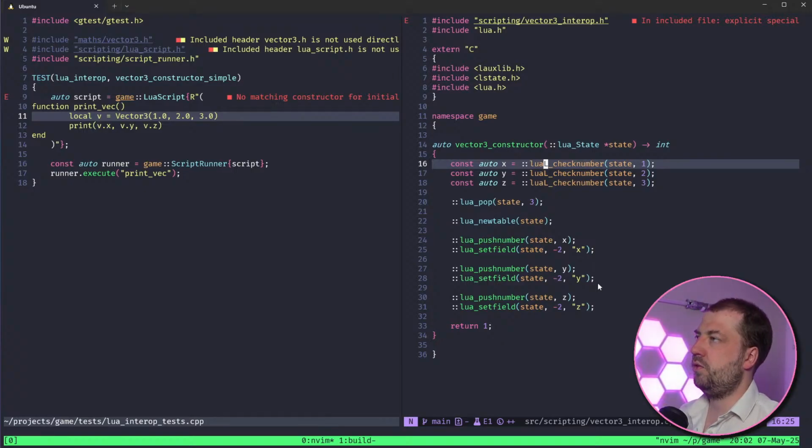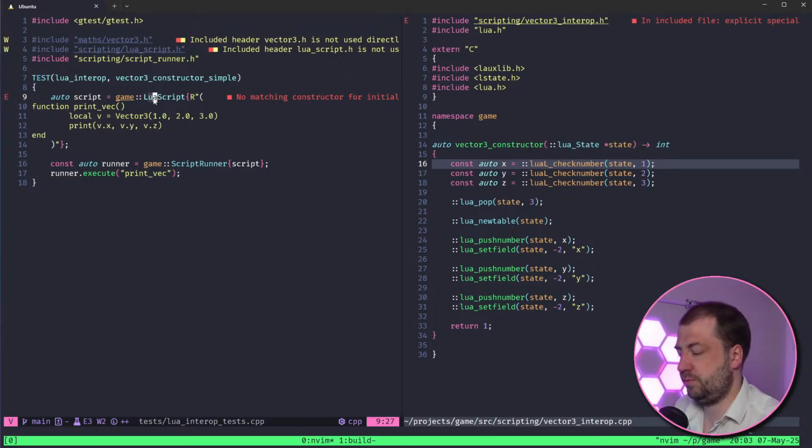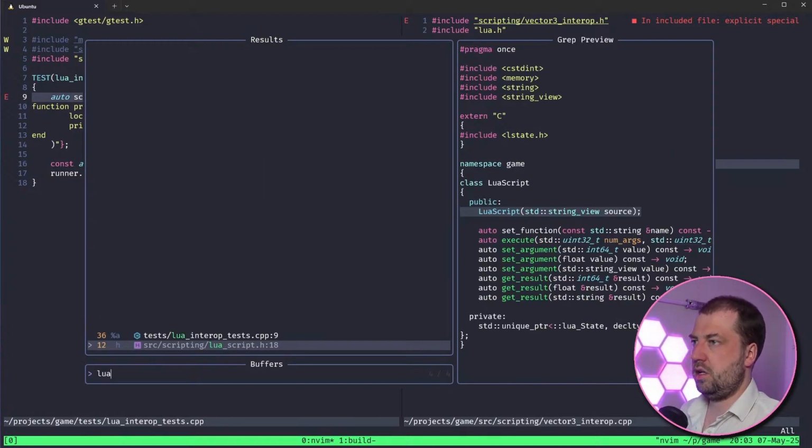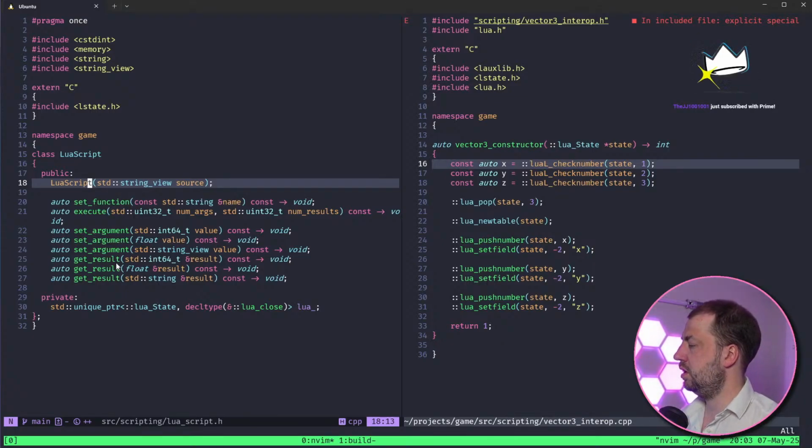Now, this is very well and good. The next thing to do, there's a couple of things we need to do next, is wire it up so that we can pass in and get out a vector 3 into the script, because at the moment it's self-contained. That's just wiring it up into the get arg, push arg, the set argument and get results, and then our script runner, because it's all templated, will just automatically pick that up and run with it, which is pretty sweet.